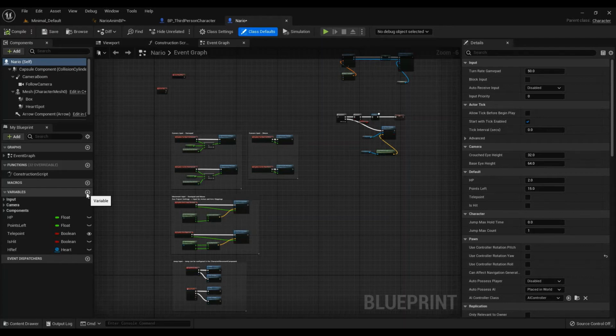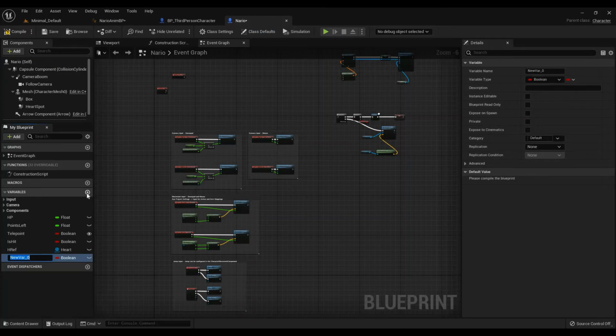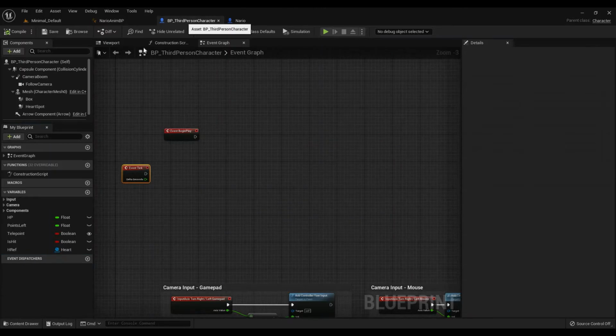So I'm going to click on the plus sign for variables. I'm going to add is sprinting, and then another one called is crouching. I'm going to compile that and save it because if we don't, then we'll get an error.